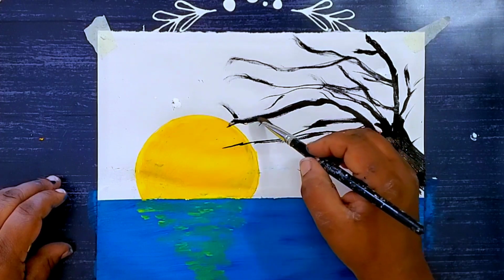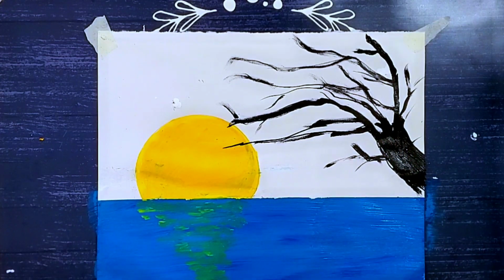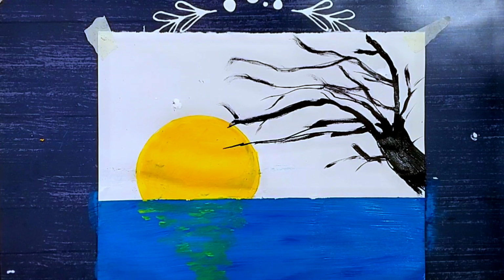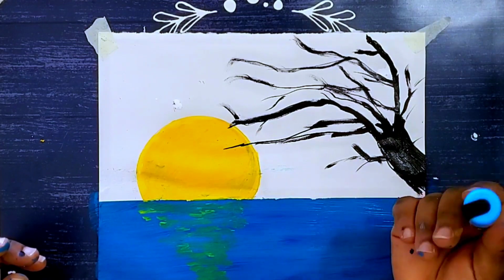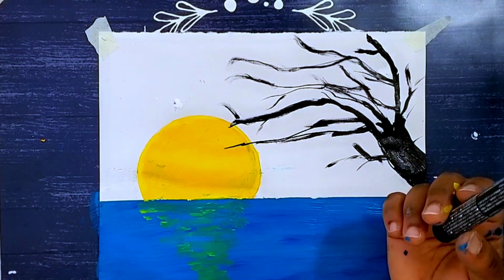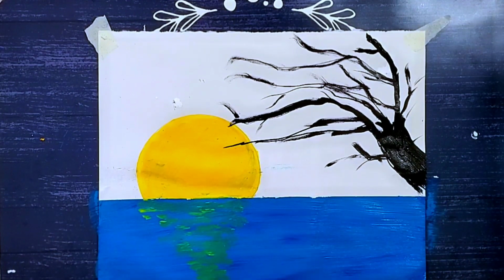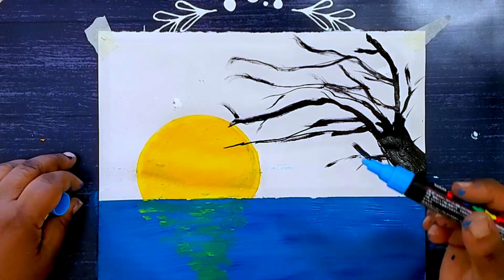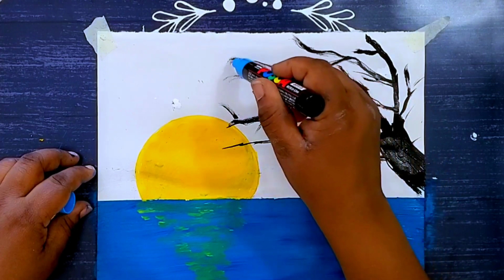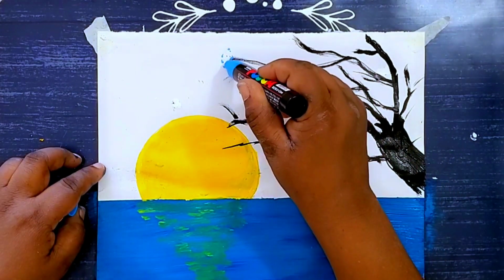Now I'm going to use my Posca pens, and I have to choose what color of leaves I want, like little buds of flowers and things growing on that tree. And I decided I'm going to use one of these just so they can look a little bit reflected on the water.